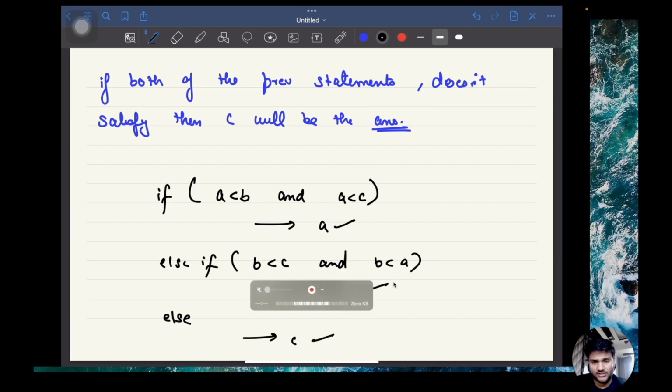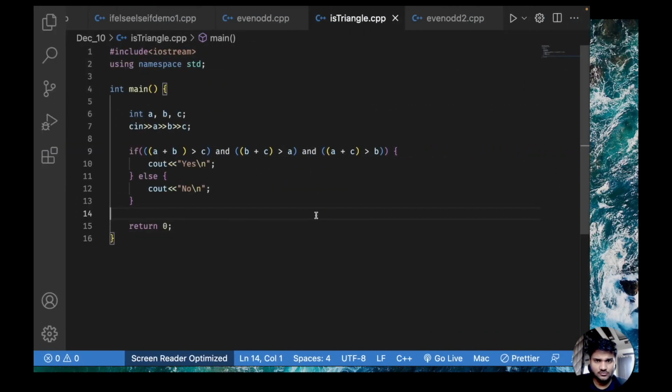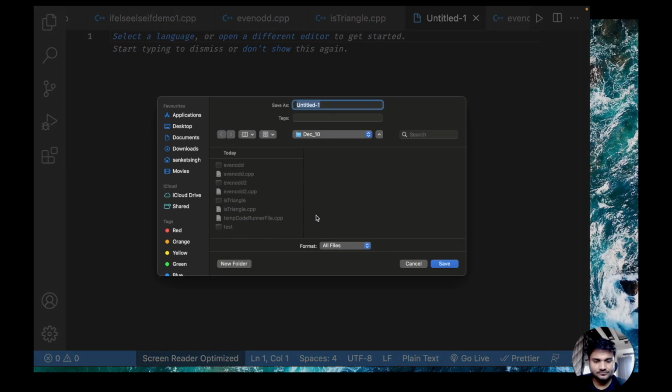So if I try to code this solution, you can say minimum of all dot cpp.